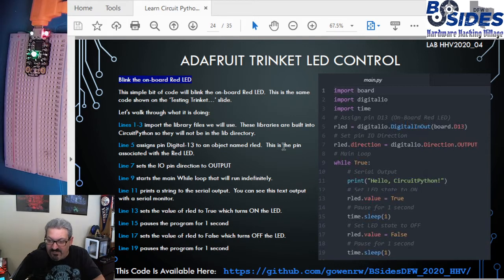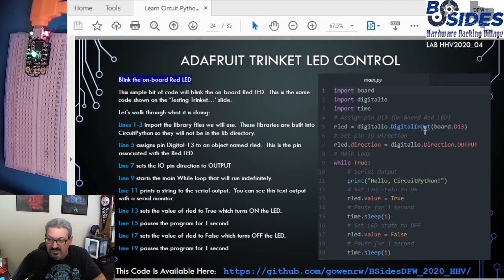So line 5, we're assigning an object called RLED, and we're assigning it to a function in the digital I/O library called digital in/out. And then we're going to tell it to use the pin board.D13. And D13 is the pin number associated, if you were to look at that pinout diagram, with the internal red LED that's on board.